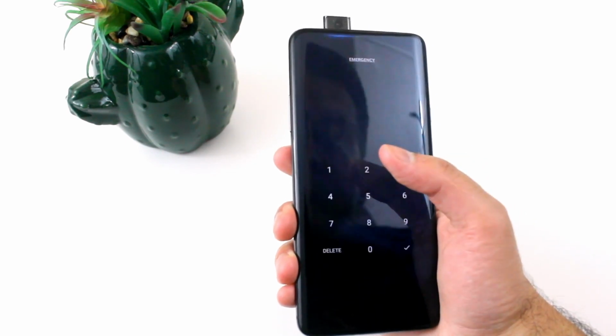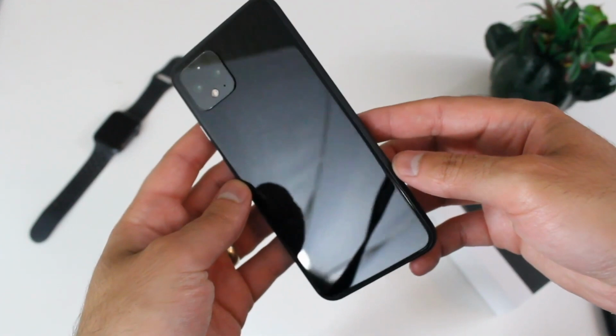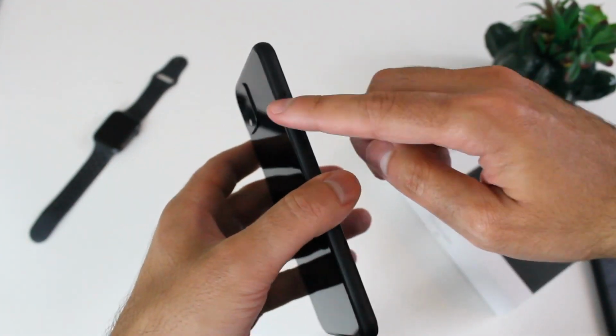I've always had this dilemma when trying to save money on buying a new smartphone. Should I go with a cheap new phone, or should I go with an old flagship that's cheap? Yeah, these older flagships might be 3-4 years old, but a lot of these flagships, because of those great internals, are able to perform really well for a long time.